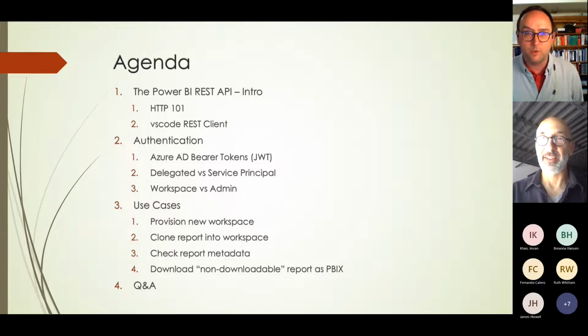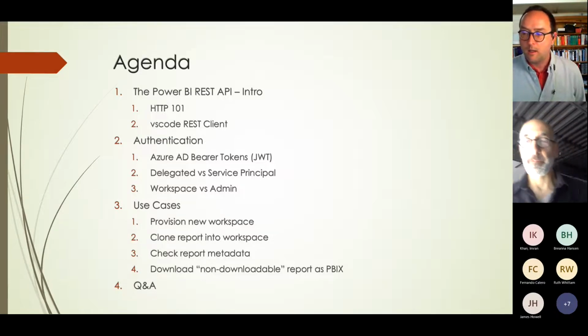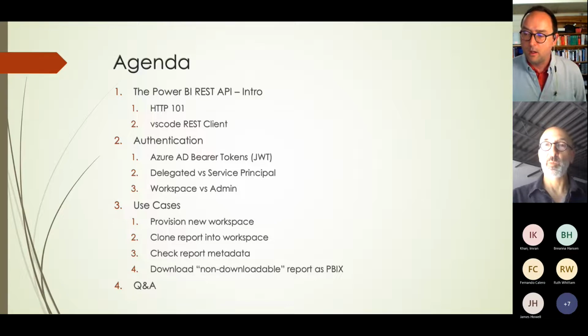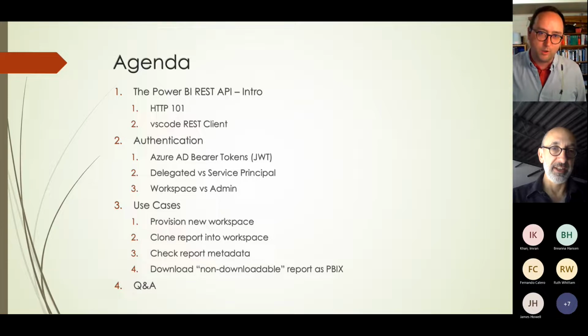It's mostly going to be demos and hands-on. I'm very keen for this session to be interactive. If there are questions, don't hold back. Let us know, and I'm hoping that I can basically go through the demos, and then we can move to a Q&A format if that's okay.